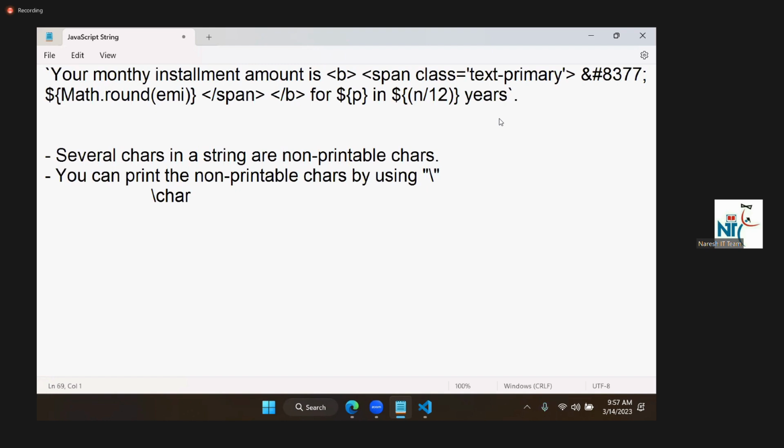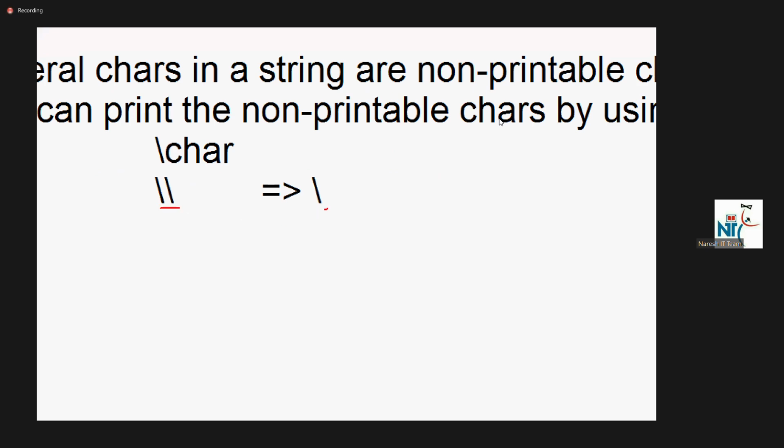Which character is not printing? Before that character, put a slash. Currently, slash is not printing. Then we have to put a slash before that slash, and it will print a slash. Right? Don't think that the double slash is to print a single slash. That is not the point.